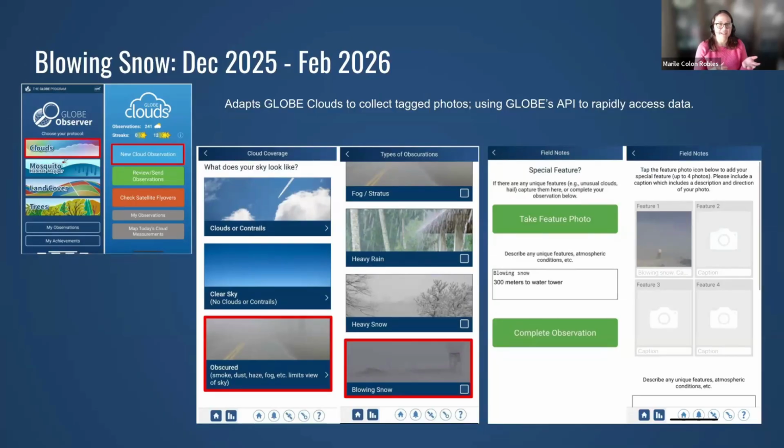Is it blowing snow? Is it cloudy when it's blowing snow? Like there's all these moments when your photos of the ground of what's happening are crucial and very important. Of course, if I have any extra questions and you've clicked yes, I would like to be reached, I allow a scientist to reach out with some questions, then I could reach out to you and we can talk about that moment. But it is a really cool way of getting even more observations of what's happening and what you're seeing.